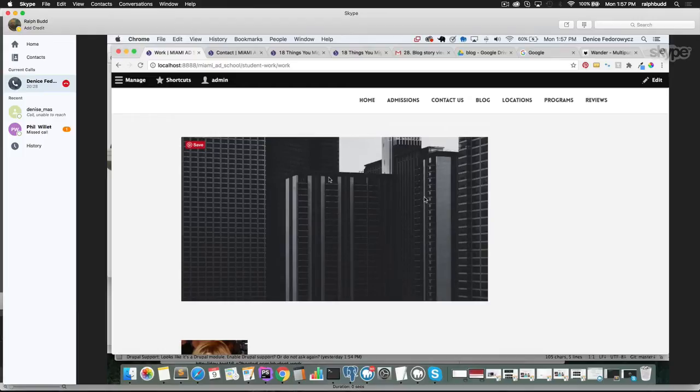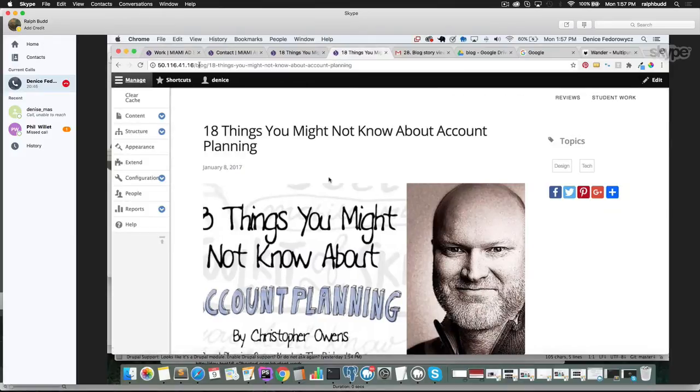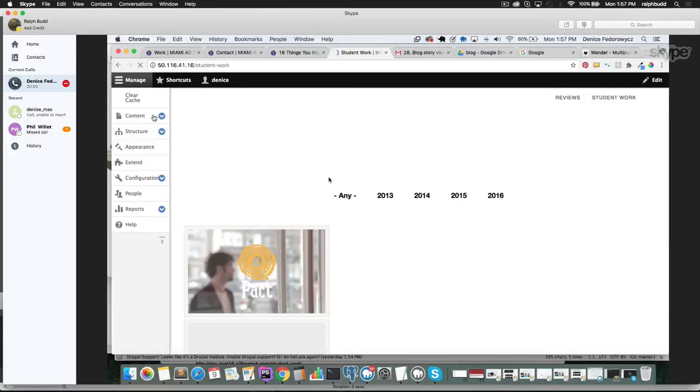We wanted to know if, before anything else, you could finish tweaking the blog and the student work section so we can get a feel for those. Yep. We had a couple of other changes on the student work. If you scroll to the top, where the arrow buttons are. Okay, let's go on your page here.